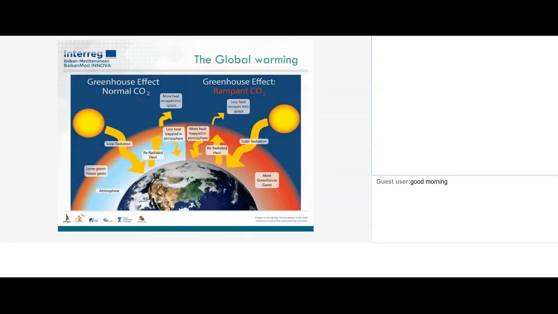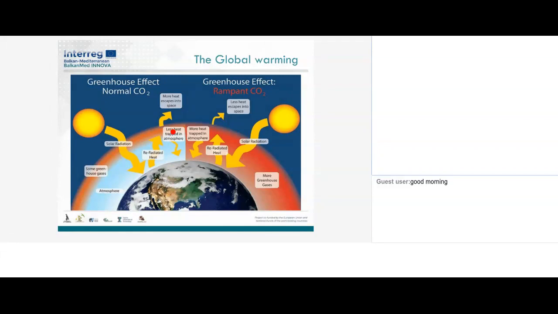We have an illustration of the beneficial natural greenhouse phenomenon. You can see here this reddish zone above the Earth. This is the zone of the greenhouse gases that trap part of the re-radiated heat from the surface and re-emit it back to the surface and to the atmosphere, and guarantees for millions of years now that Earth is a planet that we can live on. And here we have less heat with the normal CO2, less heat is trapped in the atmosphere and more heat can finally escape into space.